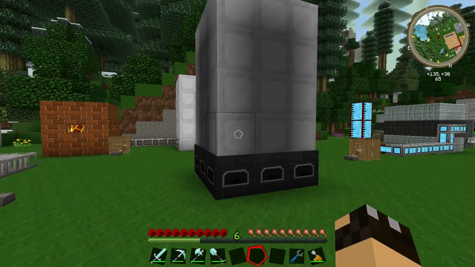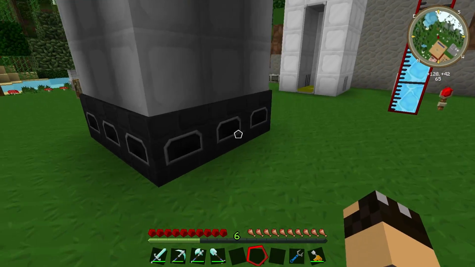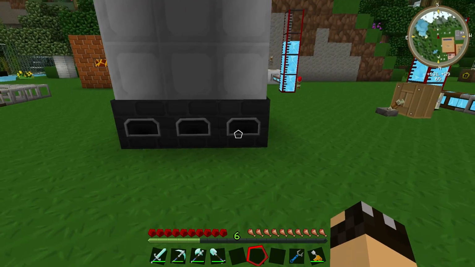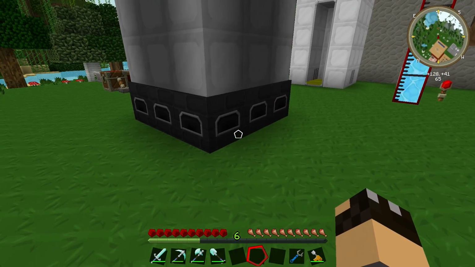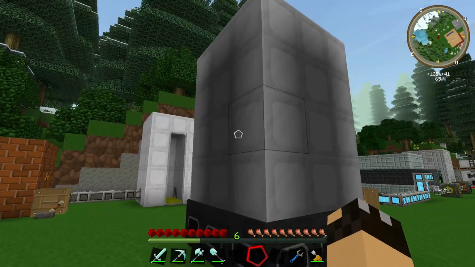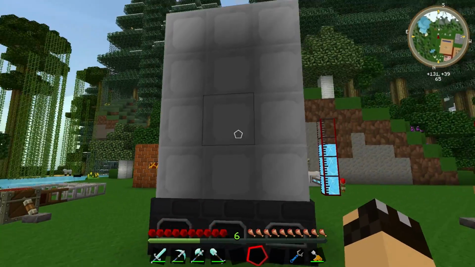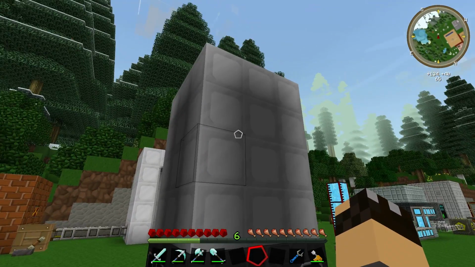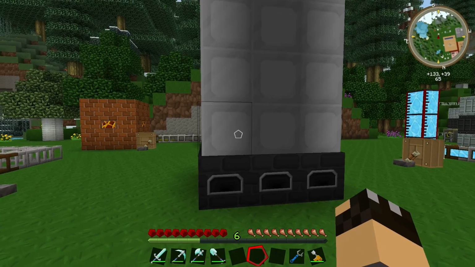So while it's filling up, what you need to remember is the bottom row of blocks, the fire boxes, are the input. So if you wish to input water and wish to input fuel, you can pipe them in through the bottom layer. All of the upper blocks, the boiler itself, are outputs. So to output steam, you connect your liquid pipes or liquid ducts to the top part of the boiler.